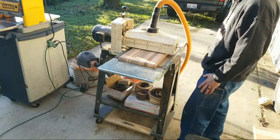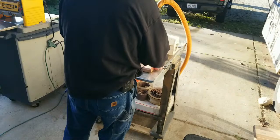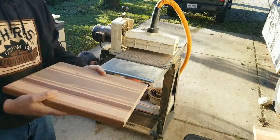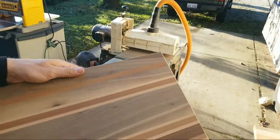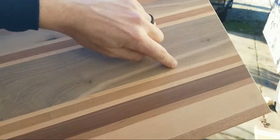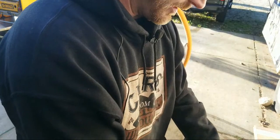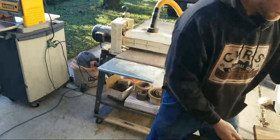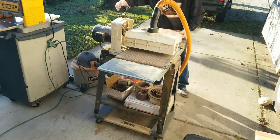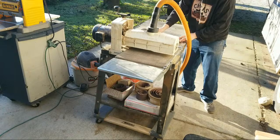Yeah, two passes and the snipe on the bottom's gone. Yep, no more snipe on the bottom. It's going to be another pretty board. All right, and all these features like this, that's going to accentuate a lot when it gets wet and has oil on it. The next step after this is spray them all down with water, get that grain to raise up, and then sand them again, and spray them again, and then sand them again. All right, so we spray them with water so that the water will get the grain to raise.